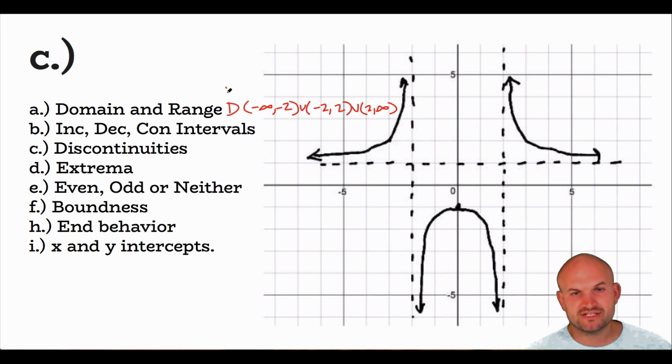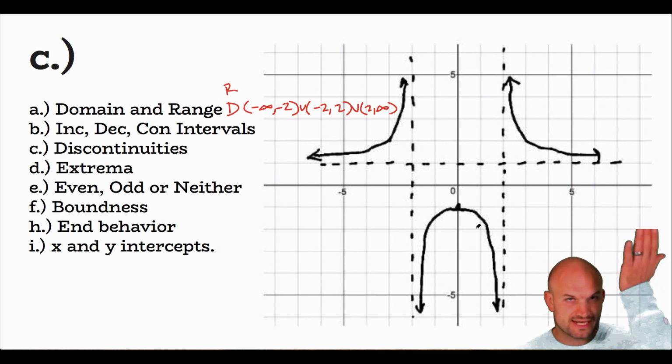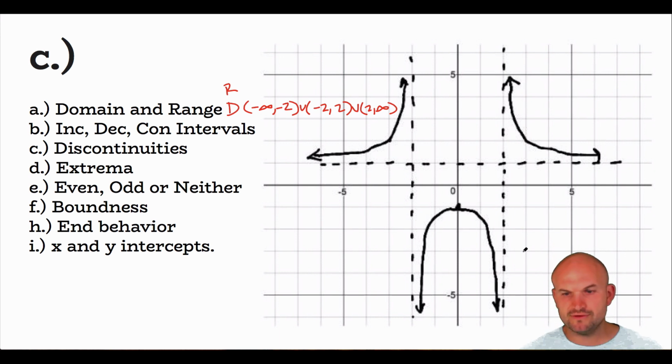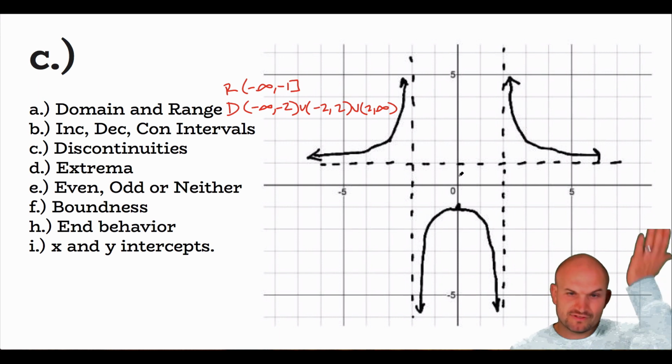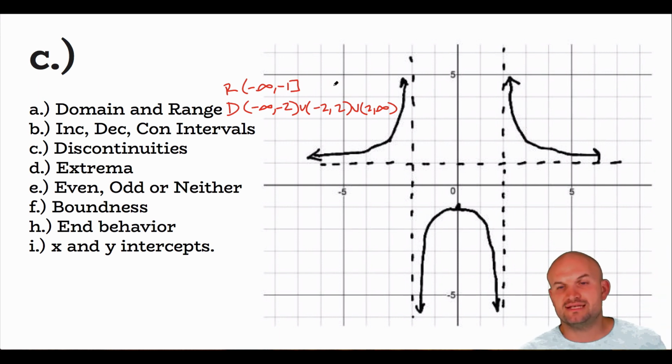As far as my range, I'll do that above. The range is asking, how low is this graph going to go? That looks like it's going all the way to negative infinity. And then it only goes as high as negative 1. Now, negative 1 is a defined value, so I'm going to keep that there. Nothing happens in this space until after we get to this horizontal asymptote, which is 1, and after that up, the function is defined all the way up to infinity. So that's going to be union 1 to infinity.